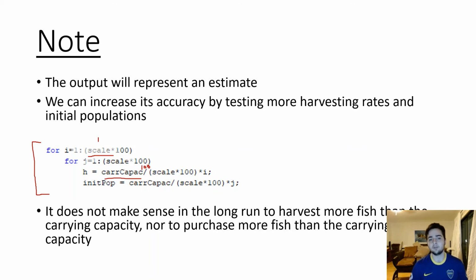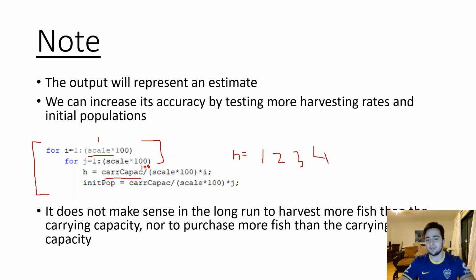And let's just go through the first loop. So we're passing through this loop here, and we arrived at h. So the first time we pass through the loop, h is going to be 100 divided by 1 times 100, which is 1, times 1. And then h will be equal to, the next time it passes through the loop, 2, 3, 4.